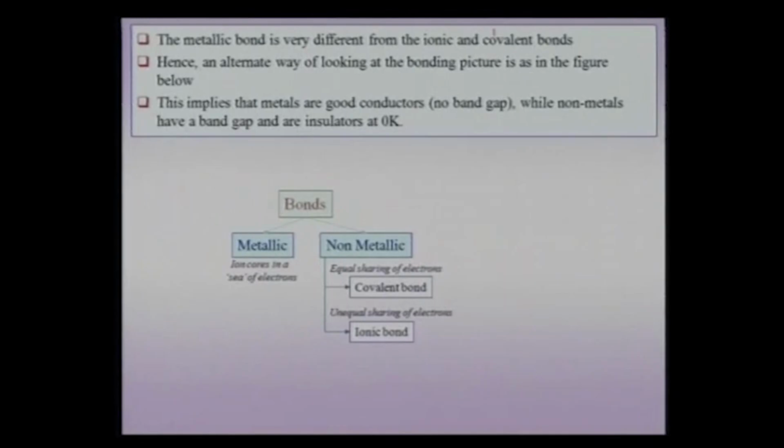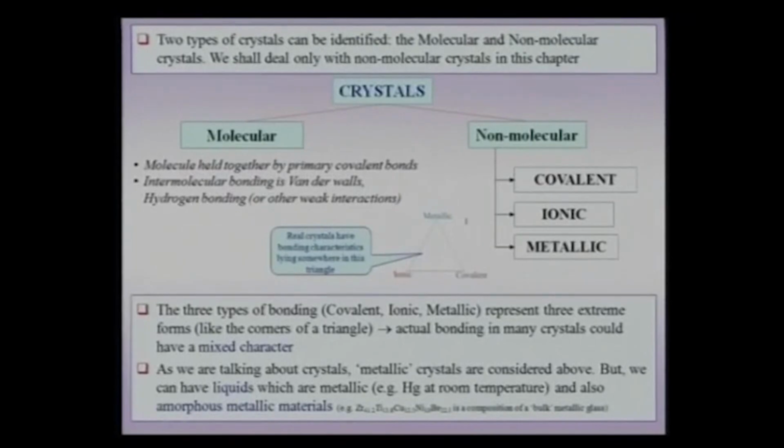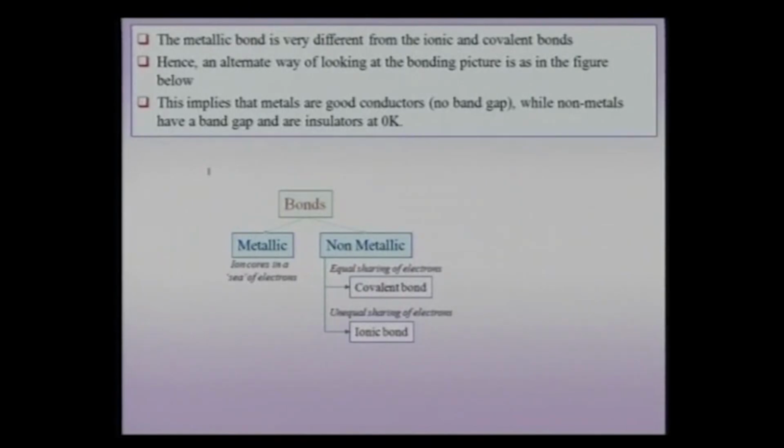So, when I am looking at the sub picture, in this whole picture typically we will be dealing mostly with non-molecular crystals. We will not deal with many examples of molecular crystals, though we will take up 1 or 2 examples to illustrate what molecular crystals are, but typical examples would be non-molecular crystals. So, from the bonding picture I would like to classify the whole picture as metallic and non-metallic crystals.